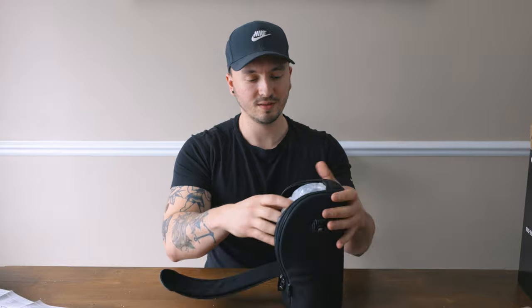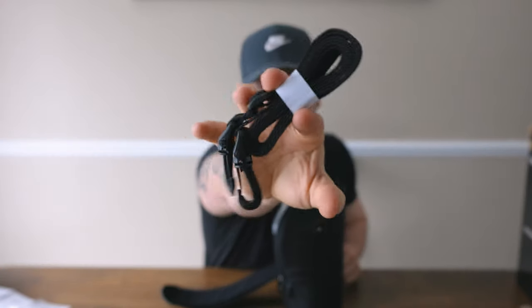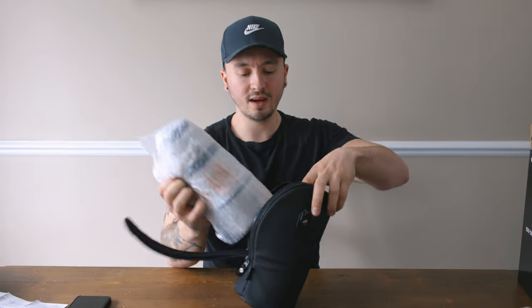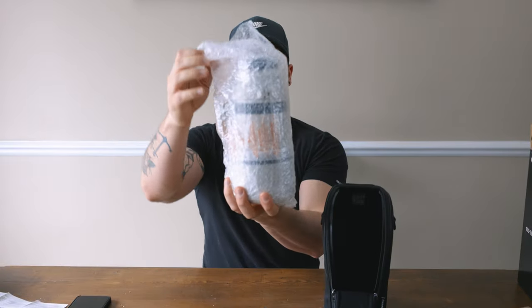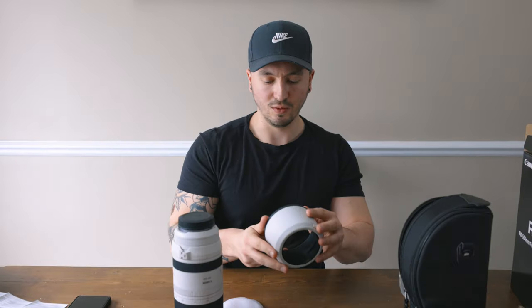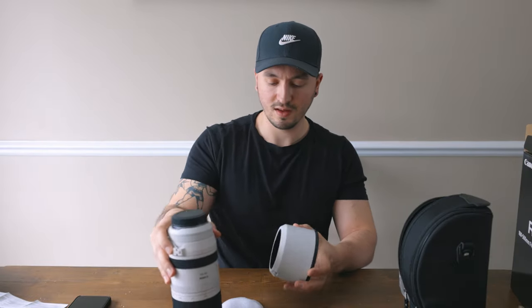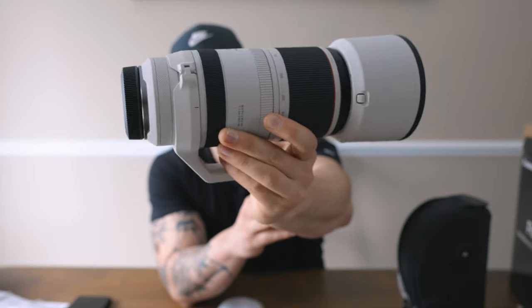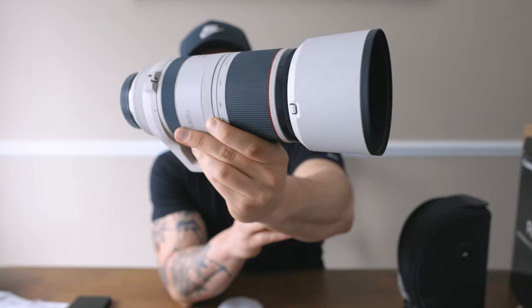Oh, lovely. Comes with a little strap for the case. And here is the lens, all wrapped in this bubble wrap. Guys, there it is, the Canon RF 100-500.